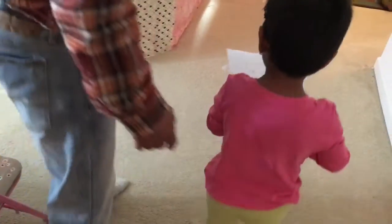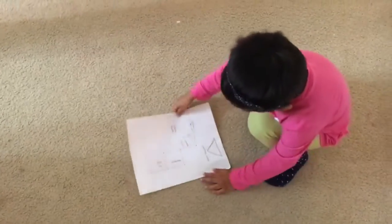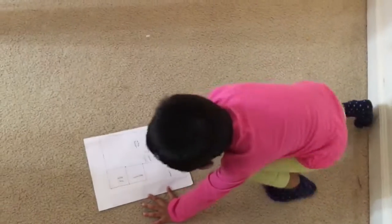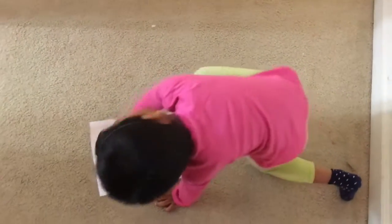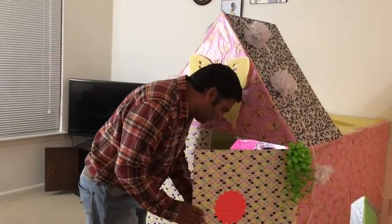We are done. Let's go inside. Now we have to show restroom. And Shrika decorated very nice. We done this. Shrika, let's go inside. Shrika, come with plan. Open the door.